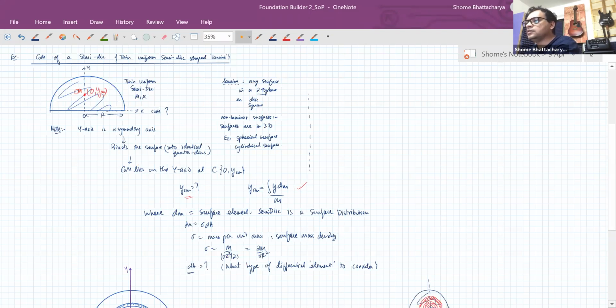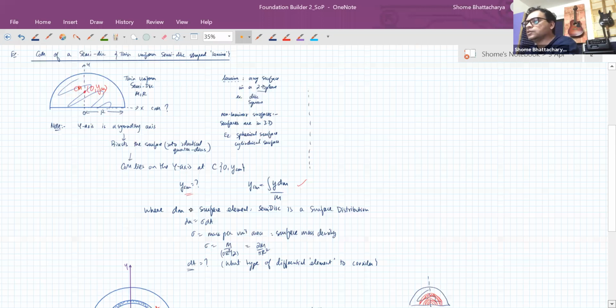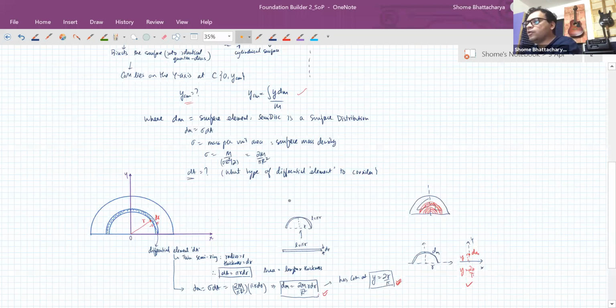The answer to that question is we should take a dm or a dA as an element which has the same symmetry. It's symmetrical about the y-axis. So one option would be to cut horizontal strips, because they are symmetrical about the y-axis. Another option, which is quite useful, is that we can slice it into semi-rings like I've done over here. If I do that, then this is how I should replace dA, and this is how I should replace the y-coordinate of that particle dm in the formula integration y dm divided by total mass. So just make a note up to this step, and we will continue from here. Once you've done this, you'll see the integration is very easy. That is the advantage of using this method of semi-rings. The integration part becomes very simple.